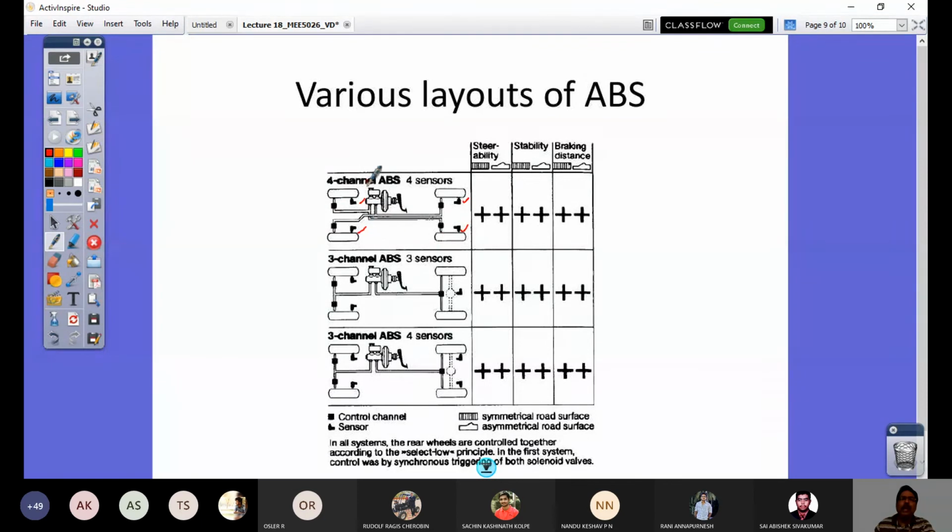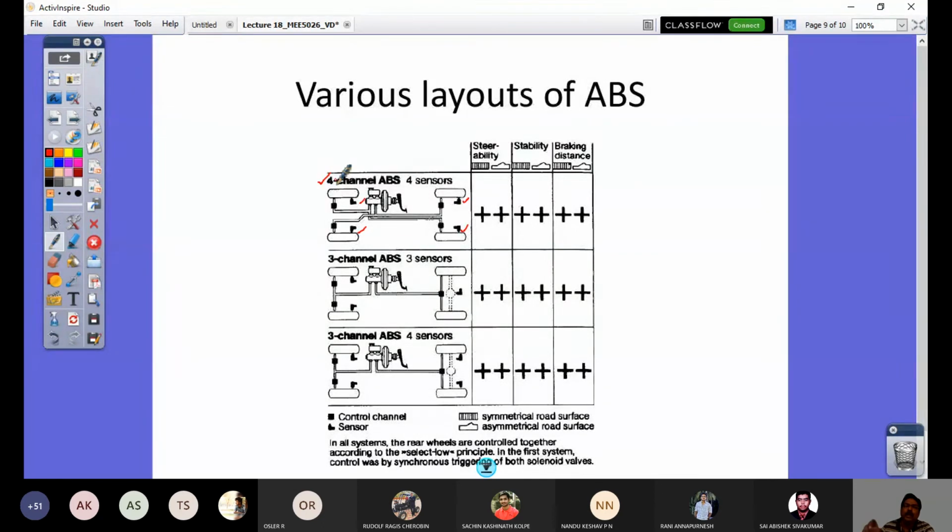So why do you have such a layout? Because of the operating scenario of your vehicle, the road surface condition. You may have a slippery road suddenly on one side of the vehicle, whereas on the other side it is not so, and so on. When you are taking a turn, you see that outer wheels are rotating, inner wheels are not rotating, or inner wheels are rotating, outer wheels are not rotating. So you would have a difference in your FB on the road surface.